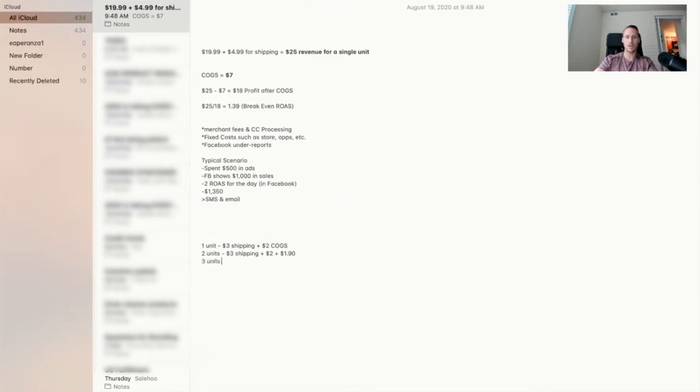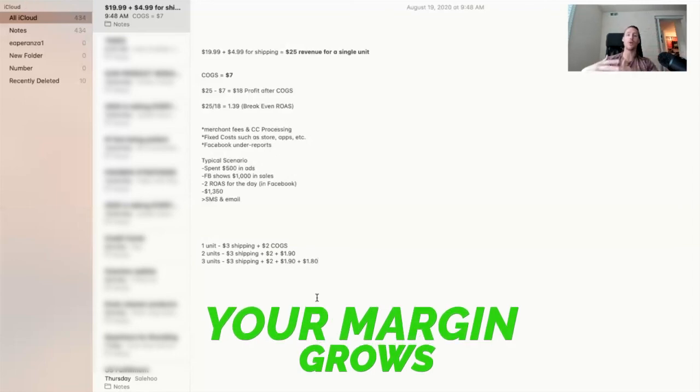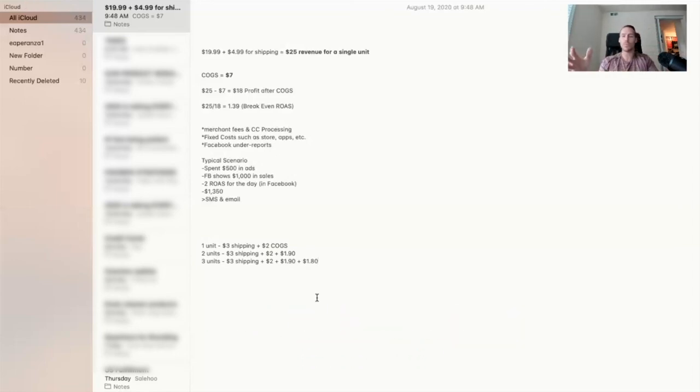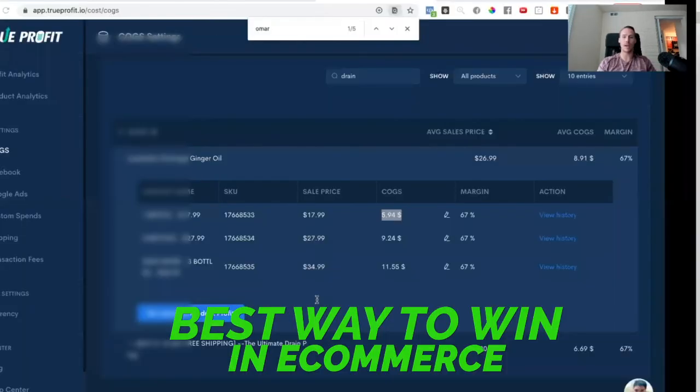And then 3 units is going to be $3 for shipping plus $2 plus $1.90. And then maybe that third unit, you get an additional savings, right? So this is huge because what this means for you is that your margin grows, and you can also pass that savings on to the consumer to incentivize them to buy more than one unit, which is, in my opinion, the best way to win in e-commerce, okay?